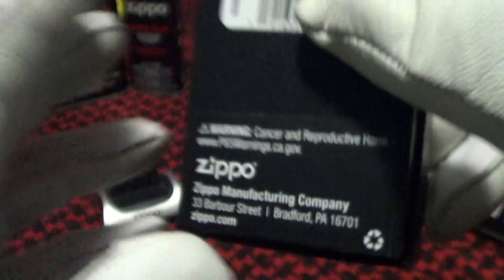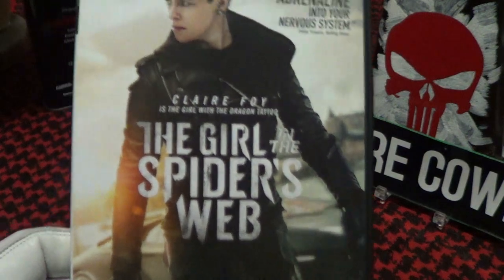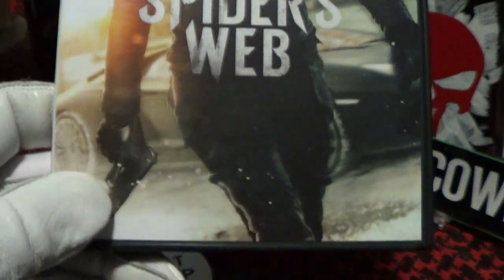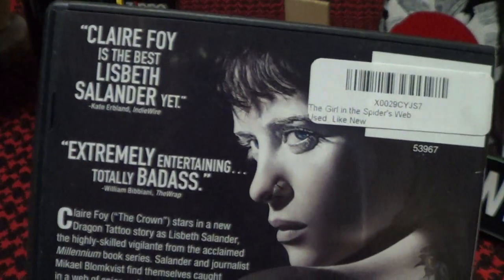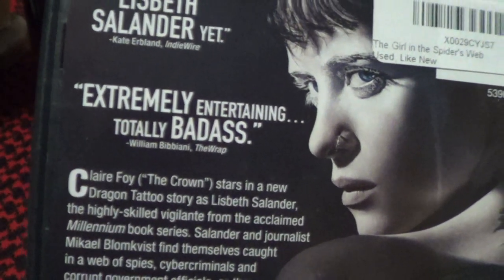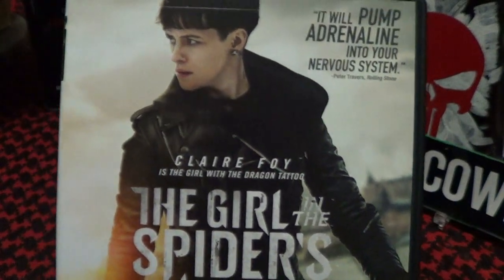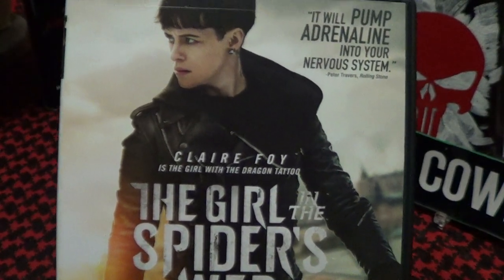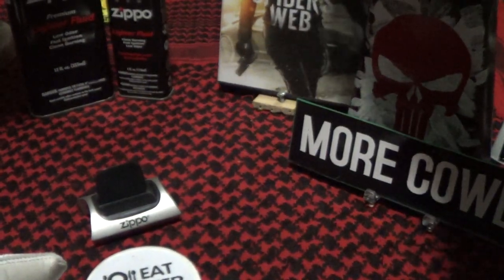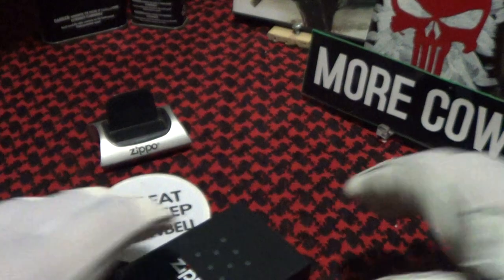It's a genuine Zippo made in Bradford, PA. But first, I happened to get a copy of a video called 'The Girl in the Spider's Web.' They say it will pump adrenaline into your nervous system. I thought it was going to be a revenge-type movie, but they say it's extremely entertaining and totally badass. It starts out pretty good but kind of ends up like War Games with Matthew Broderick — they're searching for the online program to launch the nuclear missiles.